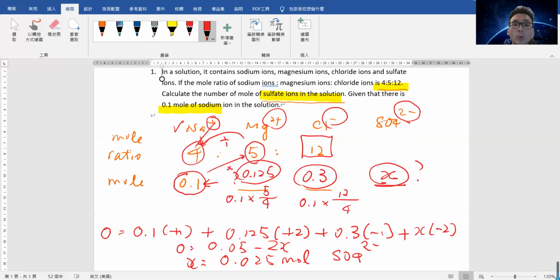Now, that is how we do it, okay? It's very easy. You just have to consider the corresponding number for each ion and their charges, and sum them up together, positive, positive, negative, negative, and then it equals zero, okay? Because as I told you, for an ionic compound, the net charge is 0, no matter what charges the cations and anions carry. Eventually, the ionic compound as a whole is electrically neutral.